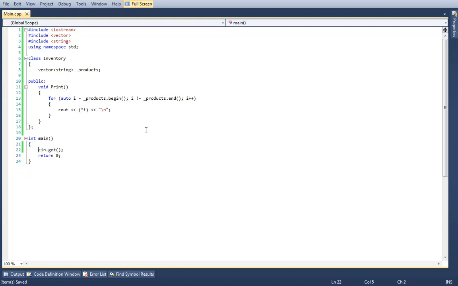What is the type of I on line 13? Can anybody tell me what the type of I on line 13 is? And when I say I, I'm referring to the implicitly typed local variable. What is the type? Tell me the type. What would you have to replace auto with on line 13? Yep. Well, we're getting a lot of iterators, but that's not the complete story. Let's see if anybody can get this completely right.